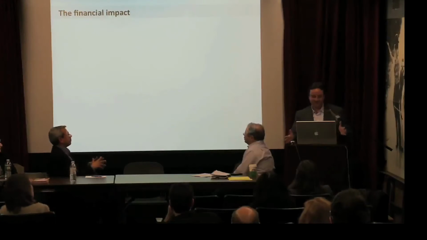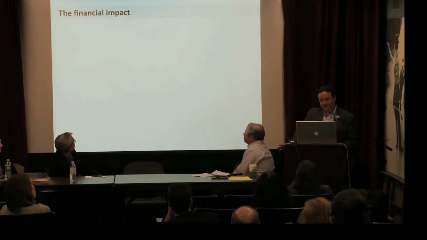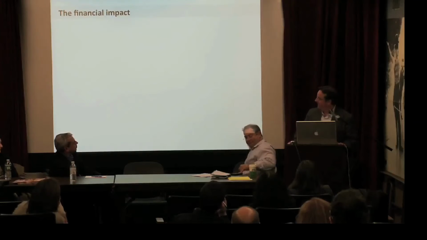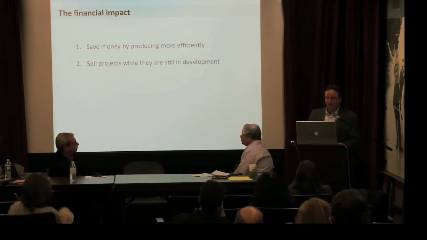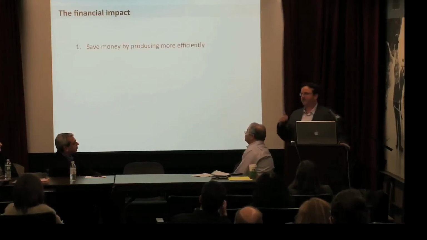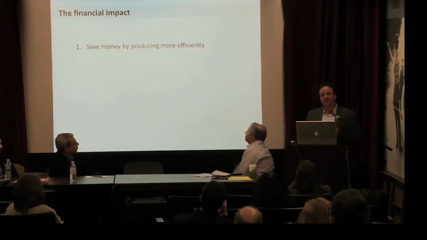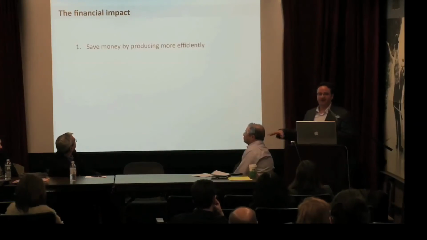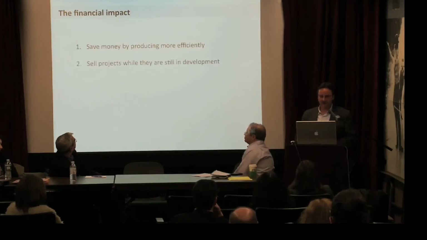Okay, so what does this actually mean? This technology and these types of technology from a financial perspective in terms of financing films. There's really three aspects here that are worth noting, I think. First of all, producers are able to save money by producing more efficiently because you're not emailing things back and forth, and people are able to communicate more effectively. You can move more quickly as a producer, and you can do more with less sometimes. And actually, Jeff is going to go into details on what savings he's seen on his show.